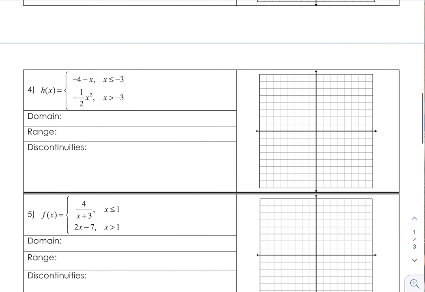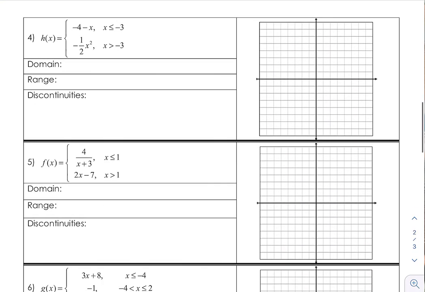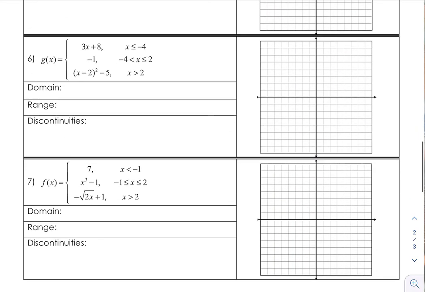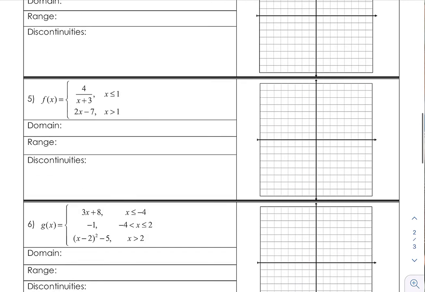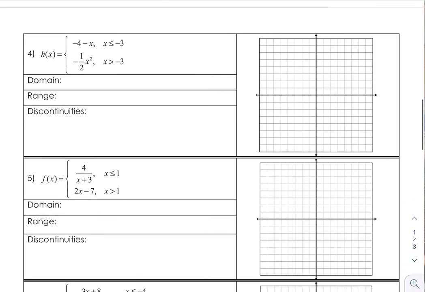So we're going to start with number 4 and then work through the rest of these examples on this page. We're going to go from 2 graphs, 2 sections of a piecewise function, up to 3. Now, piecewise functions can have as many different functions and sections as we want, but for this class, we're going to cap it at 3 just for complicated difficulty's sake. All right, so for number 4.